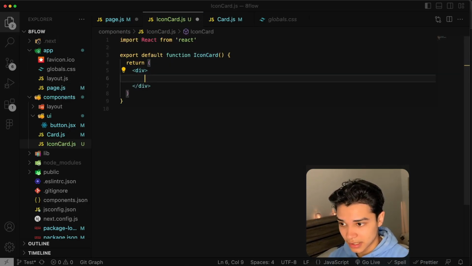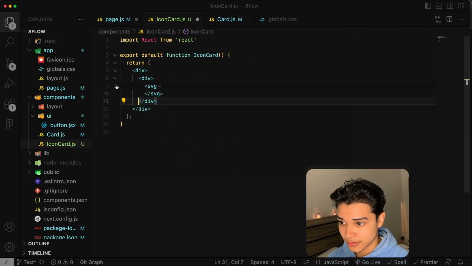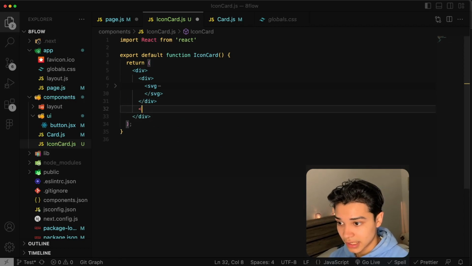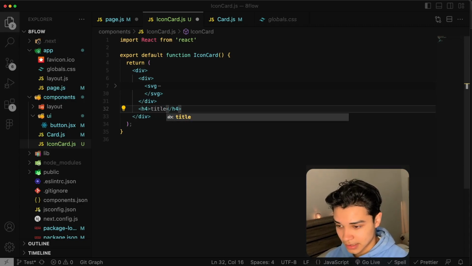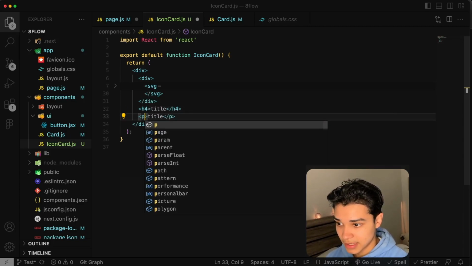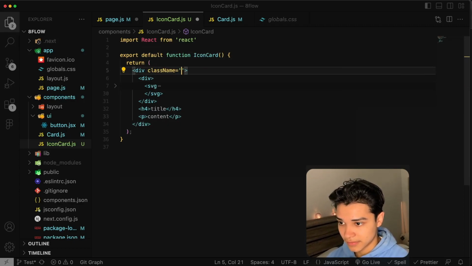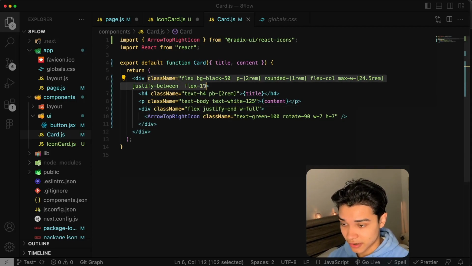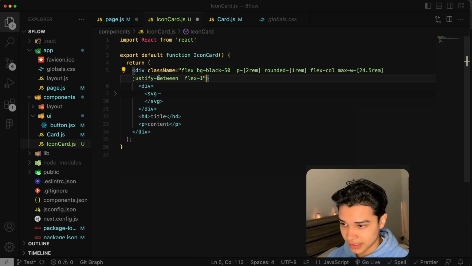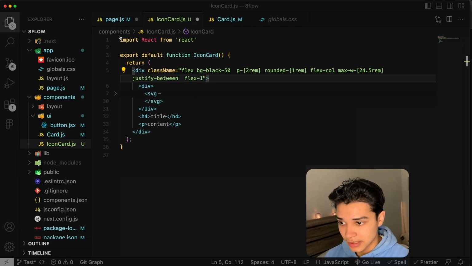Here, like we said, we're going to have a div with the icon. We can just paste it in. I'll show you what to do. And then we're going to have an h4 for the title, and a p tag for our description. Content here, same thing, same stuff. Since it was so similar to the other card, that's why I said we can reuse the other card. But I'm being lazy right now, as in I don't want to restructure it to make it fit and give it properties. But we can use the same stuff.